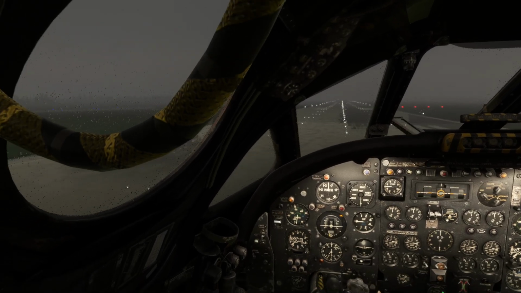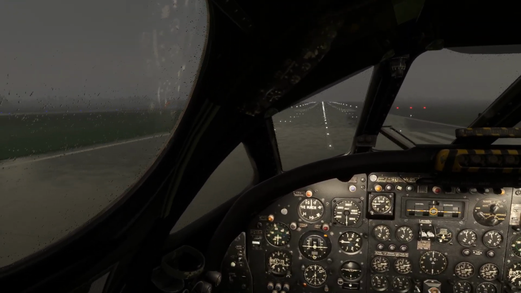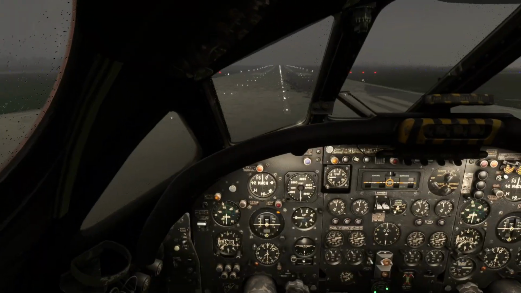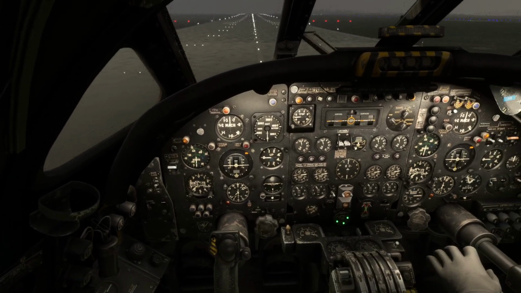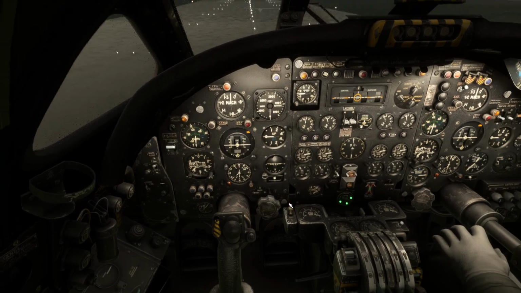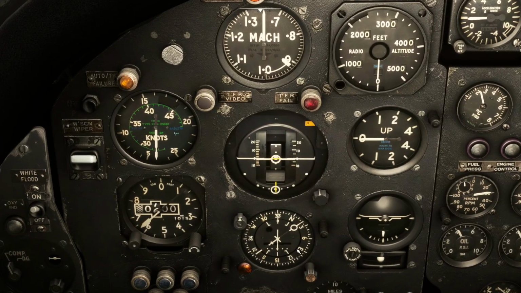So the first thing we're going to do, I've pulled my head back too far with the head tracking. First thing we're going to do is make sure the heading bug aligns with the runway. Okay, so we're going to go down to the HSI down here. We'll align this on north just so it makes a bit more sense while we're talking about this. And you can see the aeroplane's pointed 20 degrees.